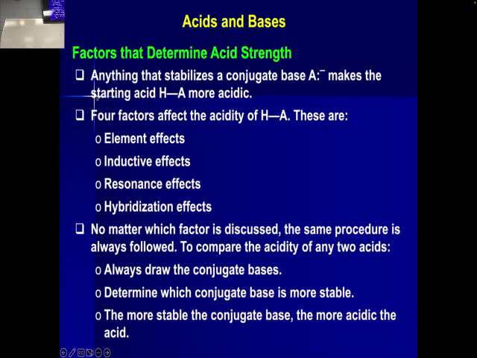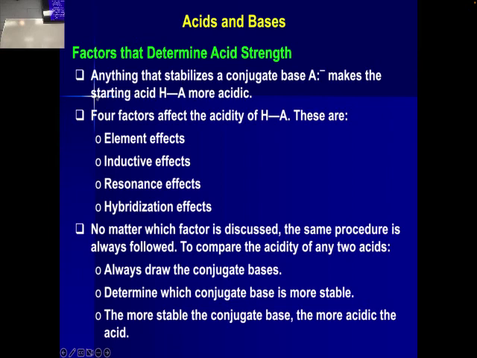You're always going to set up some type of reaction like this. Okay, we'll do some examples. You're going to look at A minus and determine, is A minus more or less stable than some other A minus? It would be fair game for me to give you two acids and not a table and say which one is the most stable or which one is the strongest acid. This is how you would determine the relative strength, not the absolute strength, of an acid.